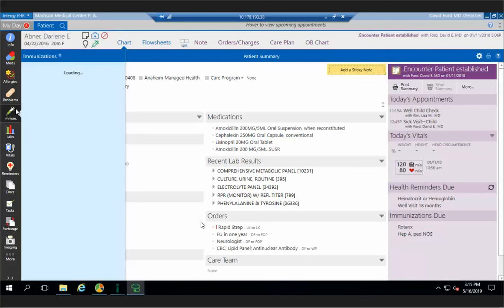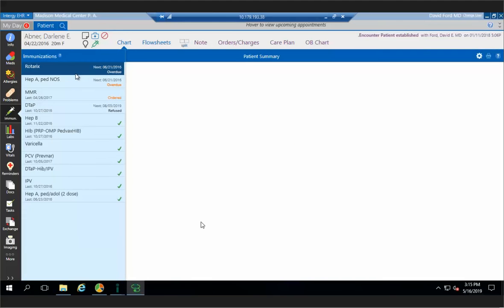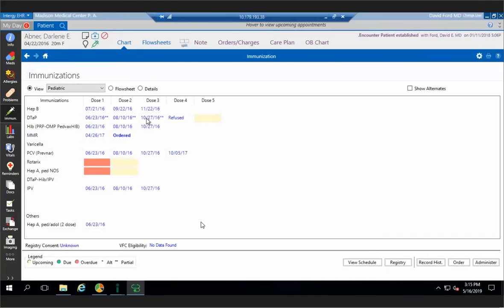You also have your immunization schedule where I can see the immunizations that are due for this child, and I can see the schedule that information is being based on. You can customize that schedule, so if you do something that's a little different, that's not a problem. This is also where you would go in to record your historical immunizations. So if it was a new patient and you needed to put in their history, or to administer any that you were giving today, you can go in and do a couple of things that are unique to that individual.